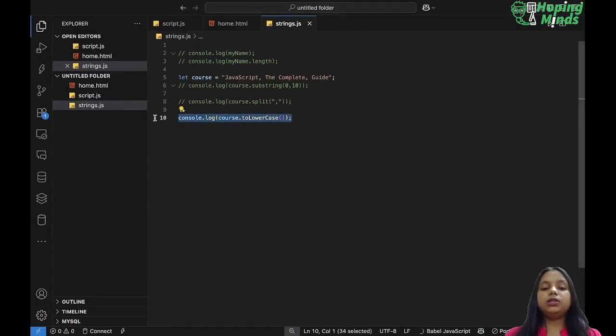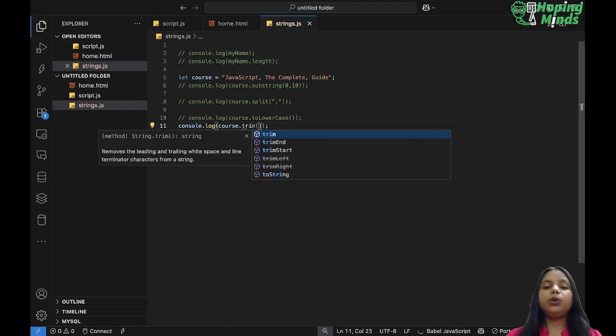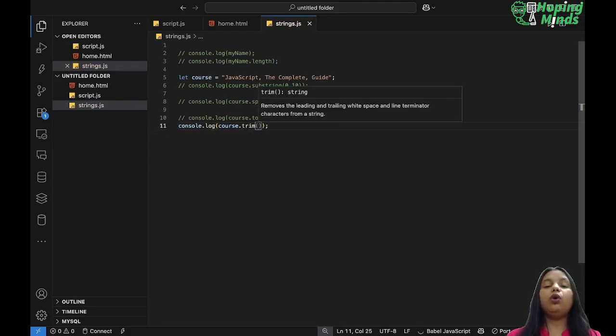Now let's move to the next method, which is trim. Trim method. So let's go with trim. How trim works is, trim will remove the white spaces from the ends of the string.